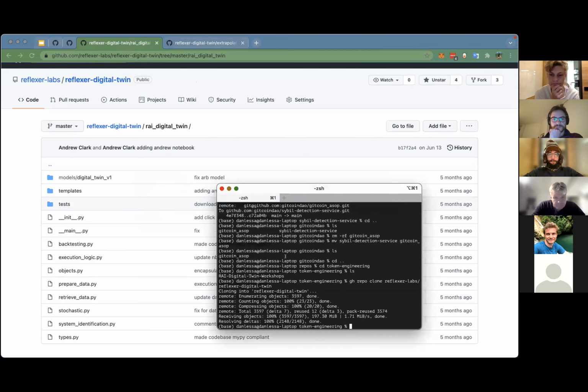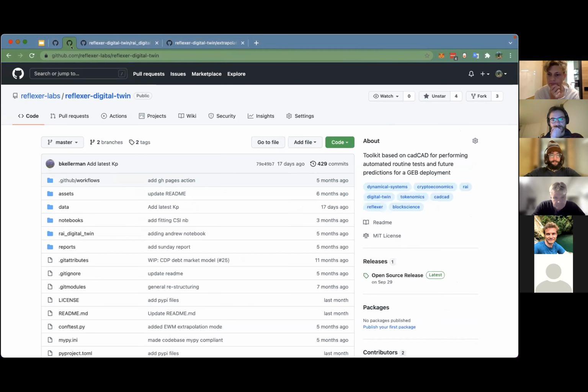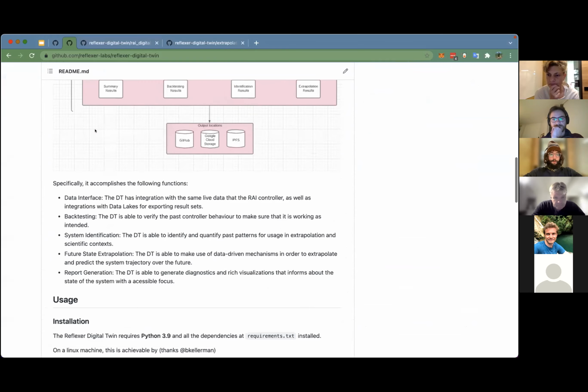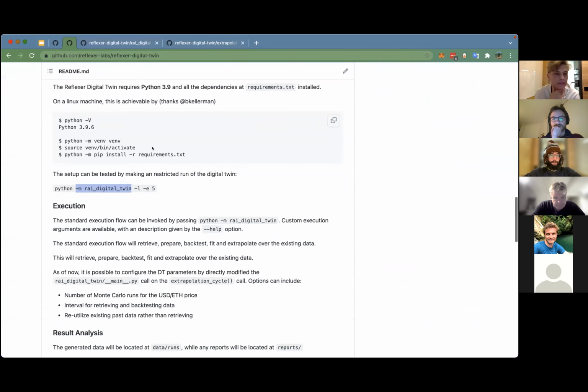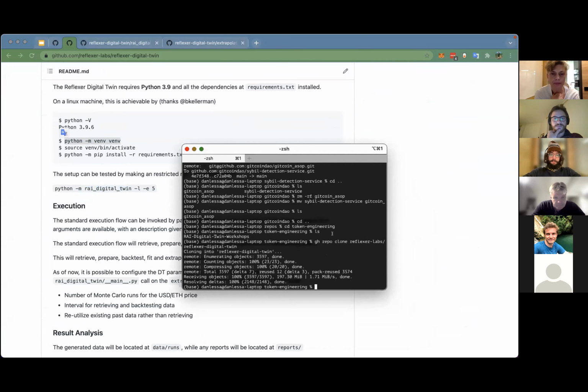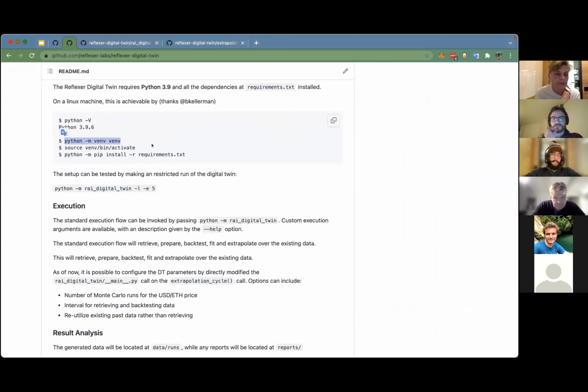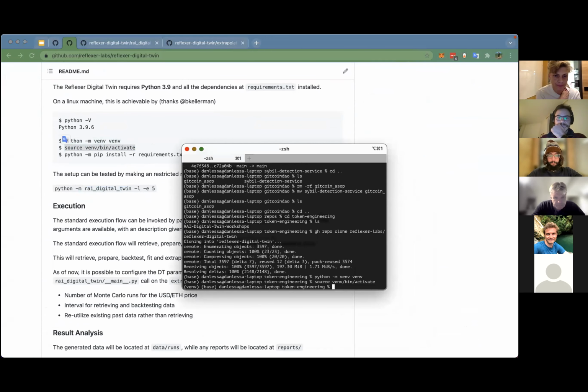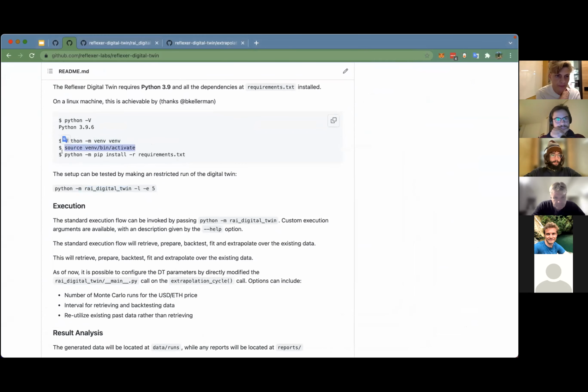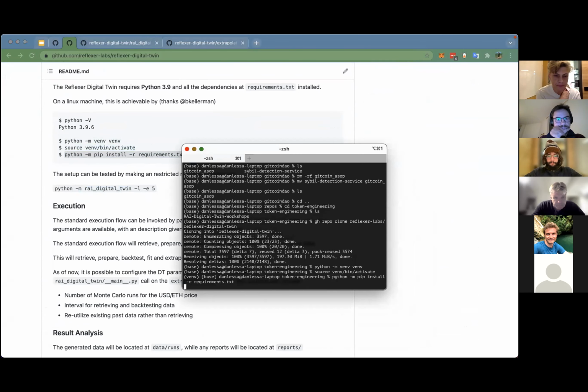Yeah, let me see if the clone here is done. Ah, okay, the clone is done. So yeah, some ways about how you could consume it. First I need to set up my virtual environment. So after the clone is done, you create a new environment here through python -m venv, and then you activate your virtual environment, and you can see that it worked by seeing it here at the beginning, and then you install the requirements.